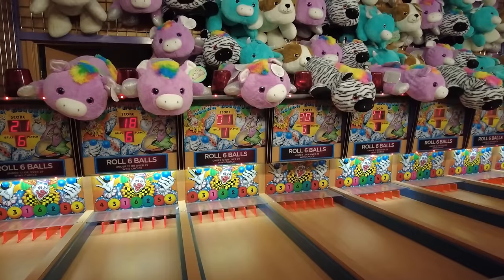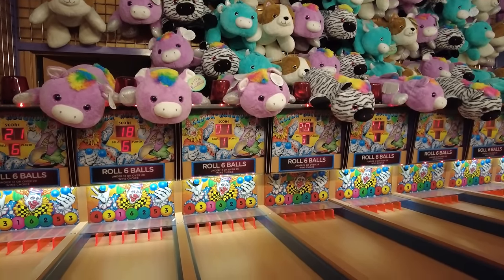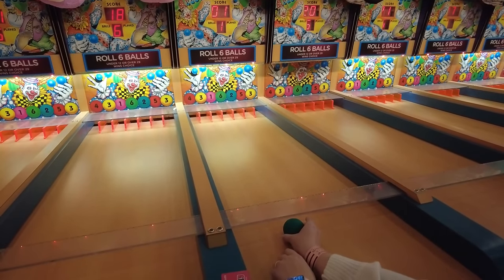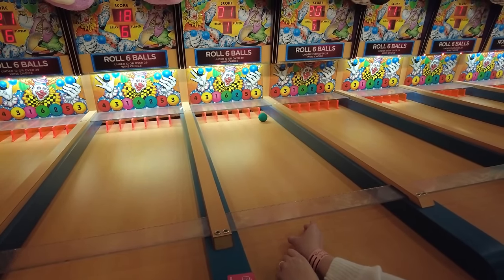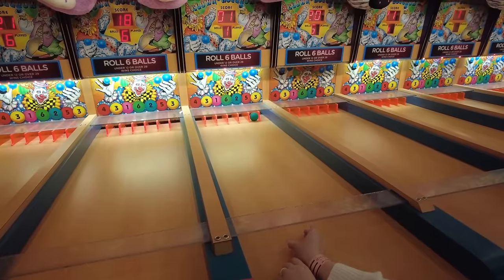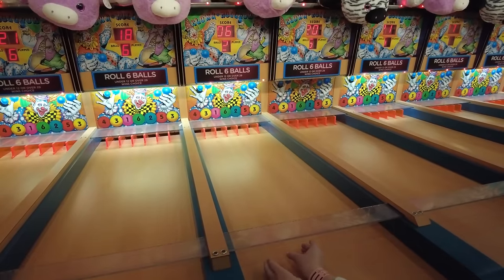But these are actually rather old Squish Pals, or Squishmallows Hug-a-Pals up top. They're really large. Let's see if you're gonna keep your hand in the same spot or not. Yep. No! Oh no. Yeah, now you're toast. This game is so tricky. Under 12 or over 29 is so hard.